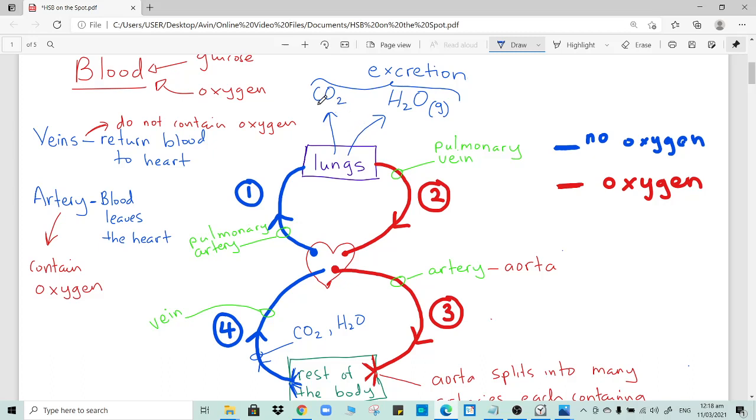Now, this type of excretion is only one type of the many types of excretion, because believe me, your body is a very complicated system, and respiration is just one of the many processes happening in your body. There are many other processes in your body where waste products are created, and your body has other ways of getting rid of those other waste products. But that's not for today's video, okay? That's for another time.